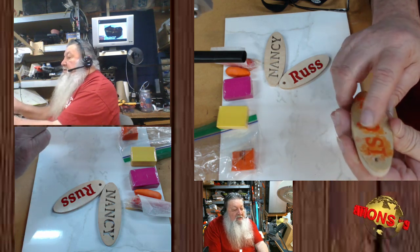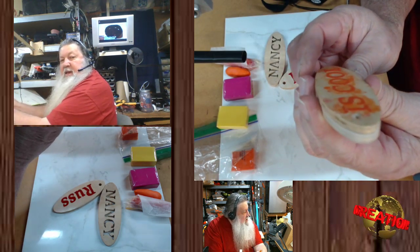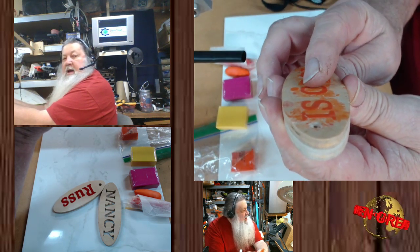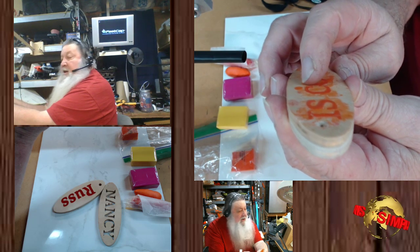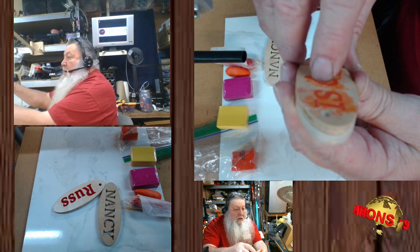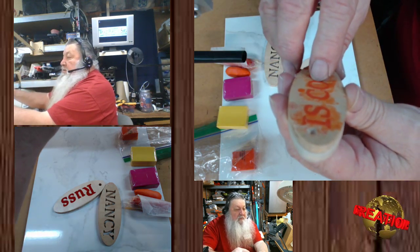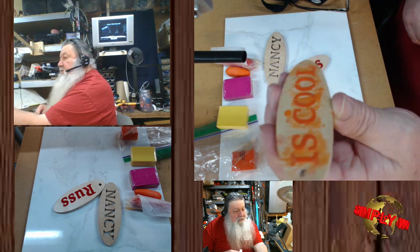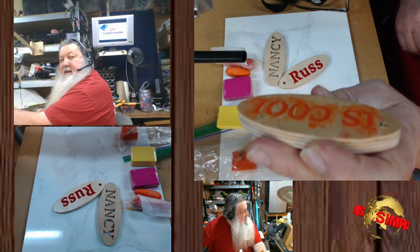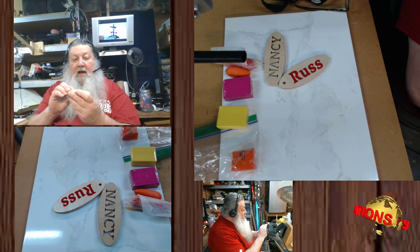But my point is you can actually feel it. Now, I don't know if you can see this, or if I can get this on the camera close enough to where you can see it. Well, these letters, I packed it so tight that after it got heated, it expanded enough that these letters actually come up. I can actually feel that they are risen above the wood. They're actually a little humped above the wood. So, I mean, the camera doesn't do it justice. I don't think you're going to be able to see that. But it definitely is expanded, and it's come up above the wood. I can see it and I can feel it.